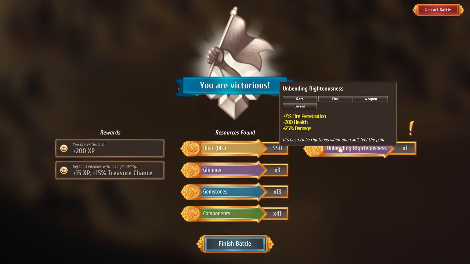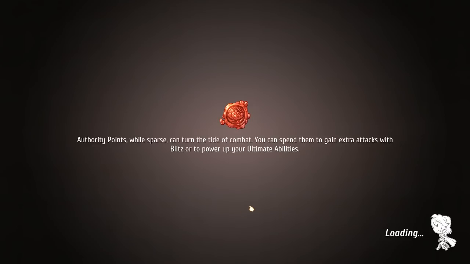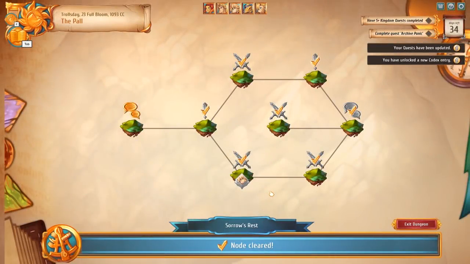Oh, hello. Levant. Unbending Righteousness. Fire penetration, but it takes off health, so you get plus 25% damage. The problem is he does so little damage already. It's like 25% on top of 100. Is that something specific to him? Yeah, that's a Levant thing.